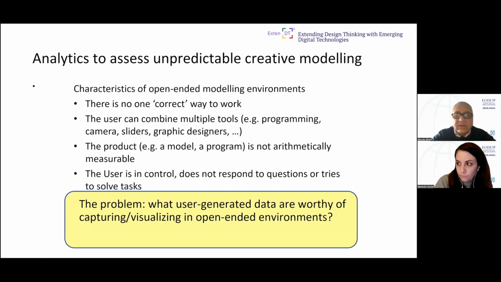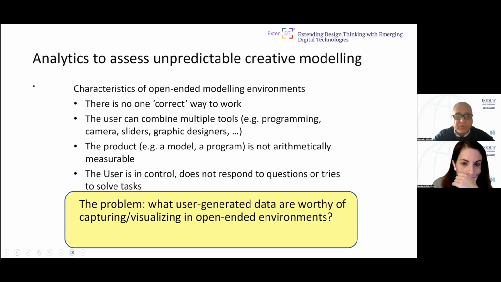And the challenge we are facing in this project is what type of user-generated data is interesting to capture and visualize, when most of the challenges are open-ended, because it's not just solving a task in math or solving an engineering problem in a given path, but it's more open. So this is one of the challenges.